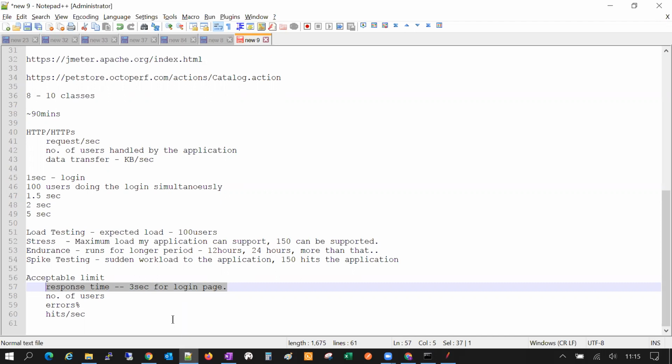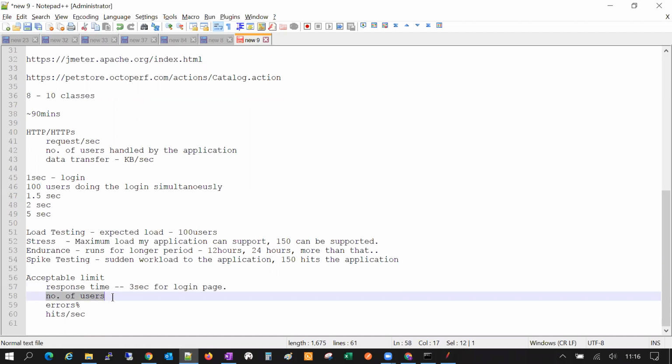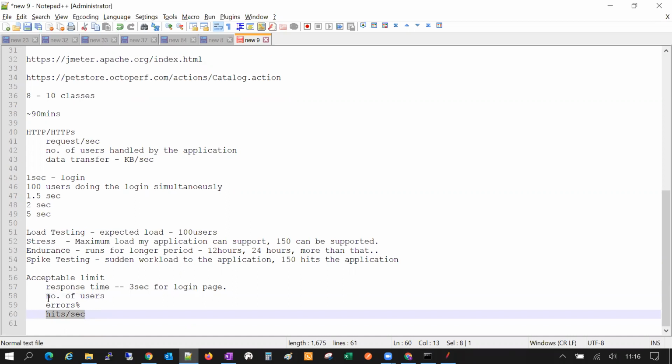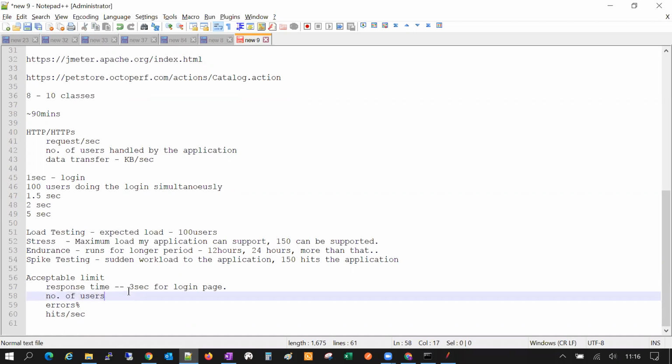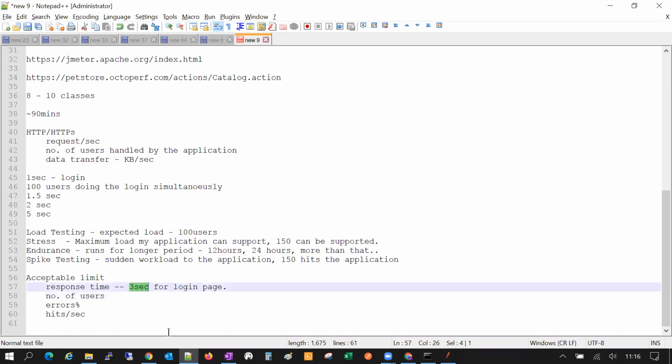For that, we design a use case where we increase the workload on the login page itself and keep looking at the responsiveness. The workload might be in terms of number of users or hits per second. We keep increasing these, and once I reach 3 seconds of response time, that is my maximum acceptable limit. I cannot go beyond it because my business will not accept it.